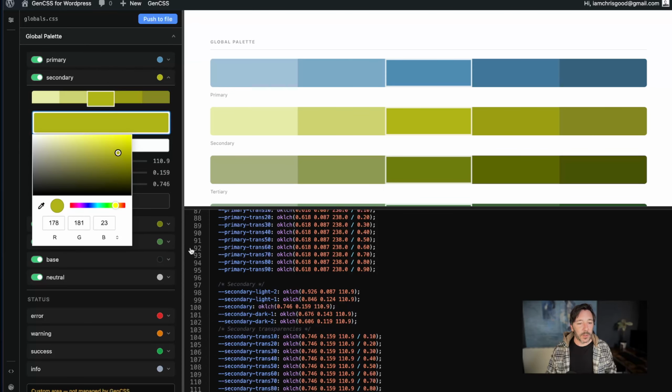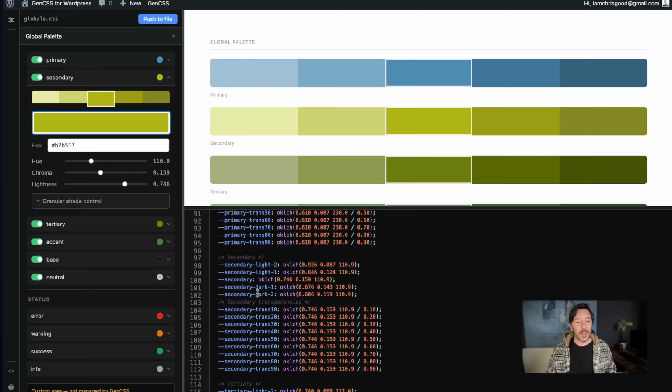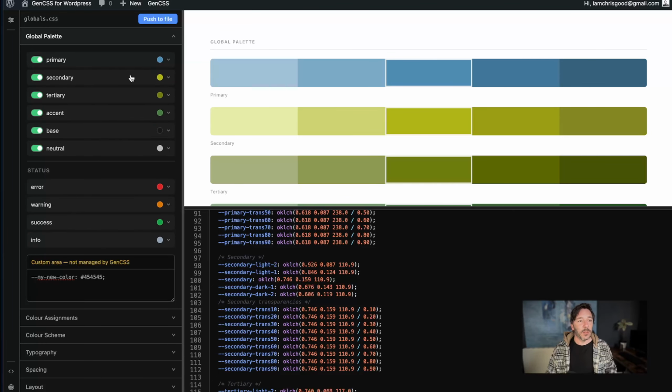There we go. So you can see all of those moving, and it's creating the related transparencies there as well. So very, very easy to go and update and then push that to file to ensure that that has saved to the actual file in your project.